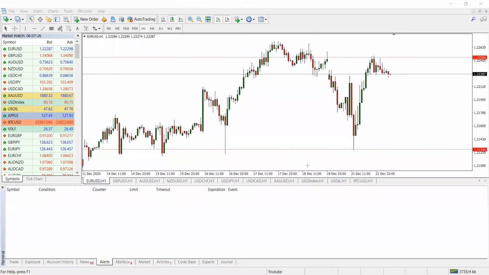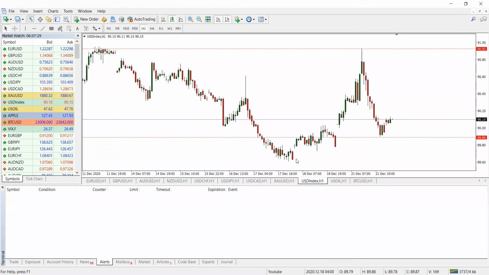And of course, we always say that the dollar index is a major factor when it comes to analyzing most of the majors and gold. When you have the dollar index pushing higher, you should expect the likes of Euro USD, pounds, the Aussie, Kiwi to be dropping, and you should expect the likes of the dollar Swissie, dollar yen, and dollar CAD to be appreciating. And also for gold, the safe haven, you expect it to be dropping as well. So this is just a good gauge for you to have a better understanding of what to expect whenever you see some movements with respect to the dollar index.